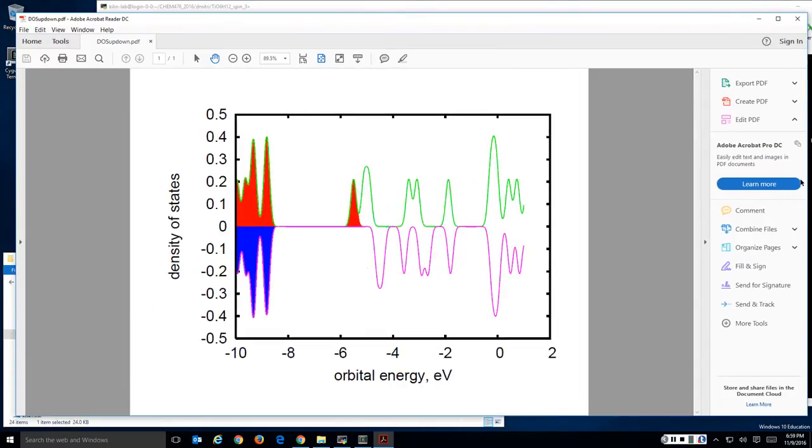We are not interested in too many occupied orbitals and too many unoccupied because we do not play with more than ultraviolet light in our regular life unless we do X-ray detectors. And then you see that most of the orbitals are symmetric. For alpha and beta orbitals, we have the same pattern here and there.